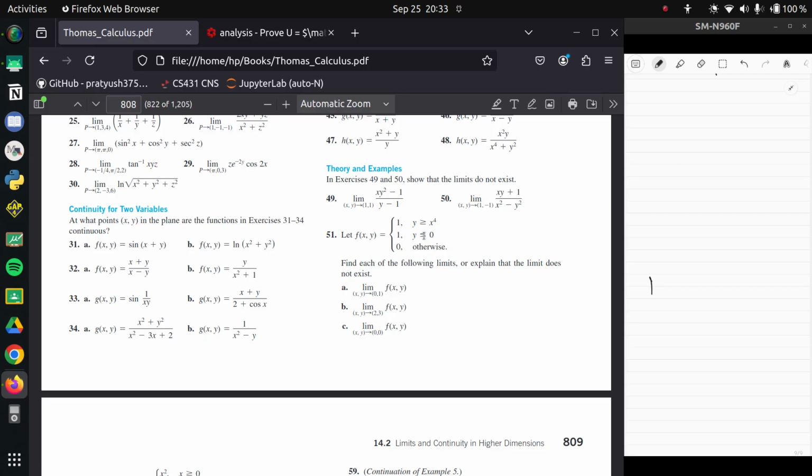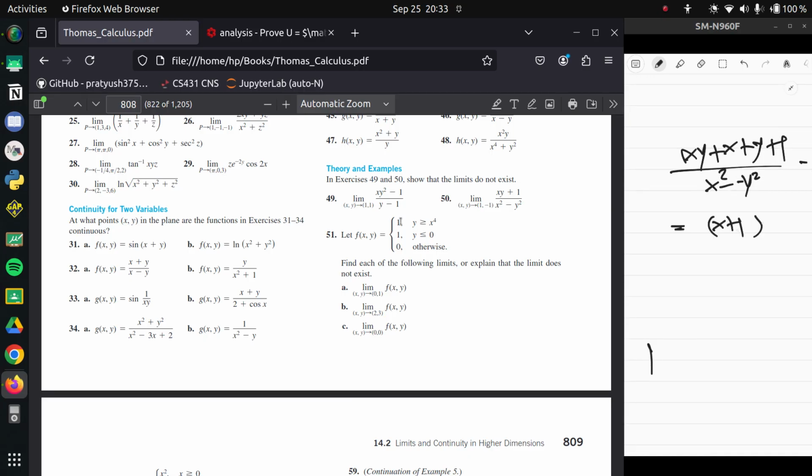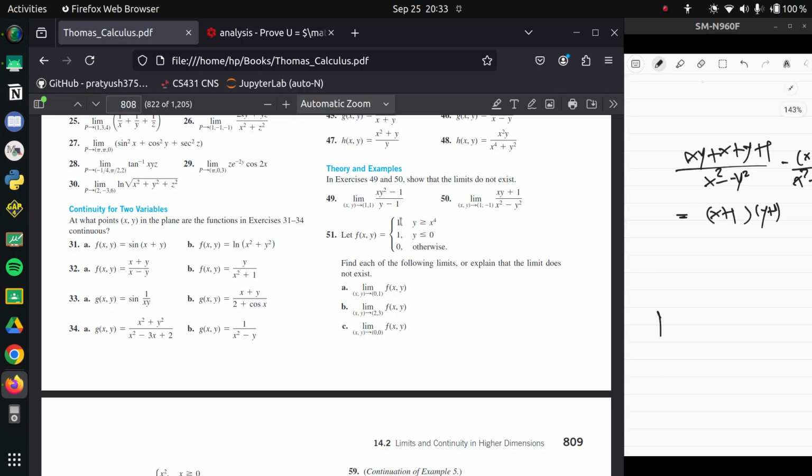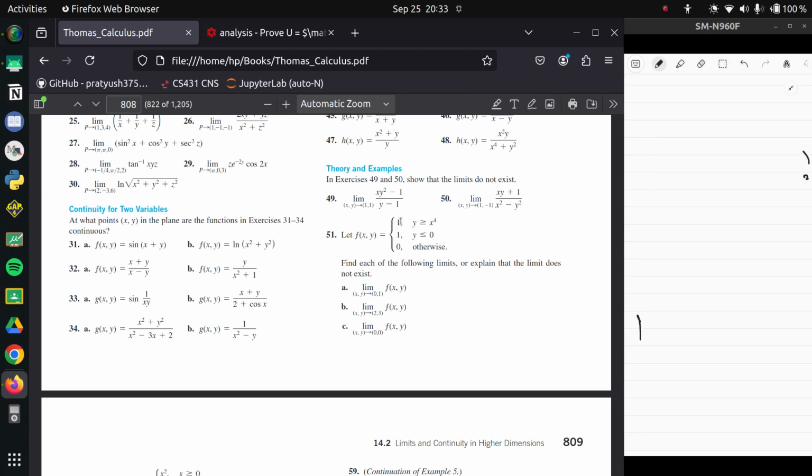Anyways, what I was doing was limit as (x, y) tends to (1, minus 1) of (x minus 1) upon this stuff. So what I can do is just expand this stuff and let's hope this gives us something. So this is like okay, and also minus of this. Let's hope this actually gives us something. This is (x plus 1)(y plus 1) upon, actually no, you know what, we don't have to do this stuff. It's just boring. Okay, we'll figure out some other way.